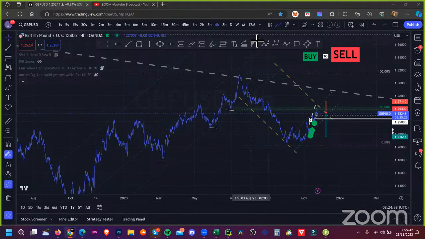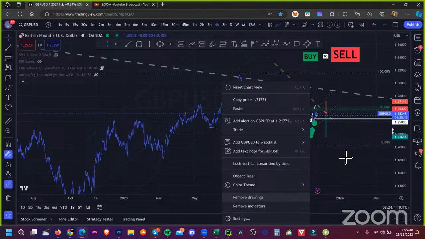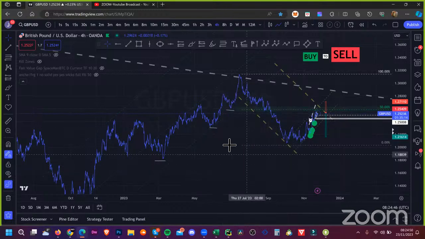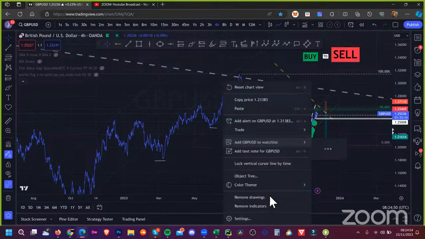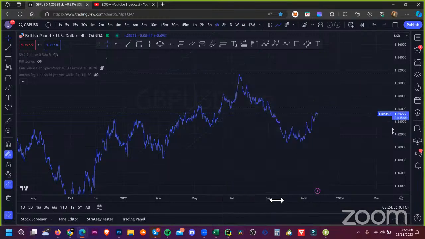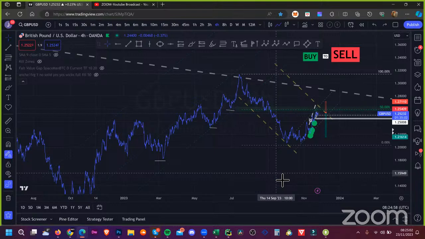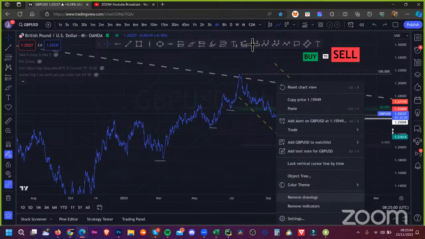Let's go. So we're going to break down GU from the top. I'm not going to leave all my notes on here. I know we've been looking at this over and over again, but it doesn't matter. It allows us to see the patterns and understanding, and we'll apply it to another pair after we've finished. We've been looking at this from last week. Actually, I'm going to delete everything.